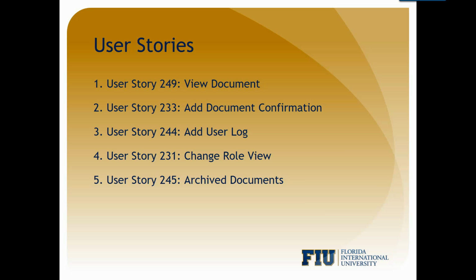Number 5. User Story 245. Archive Documents. The Archive Documents feature moves all documents older than 7 days into the Archive section for each category, and in addition to that, it allows administrators to physically delete documents using a day range whenever they need to clean up some space in the server.